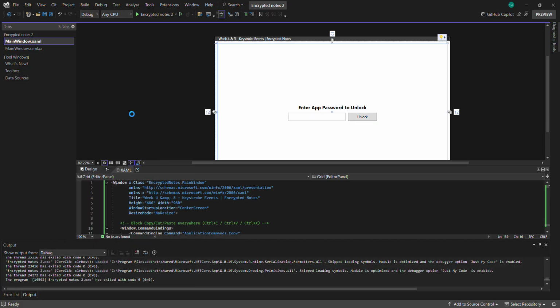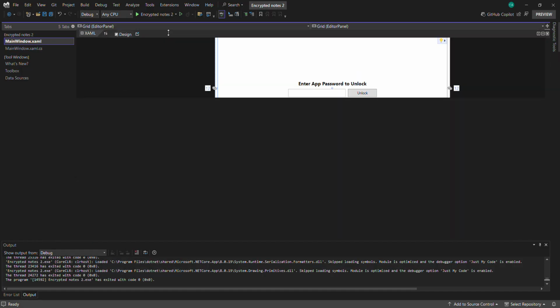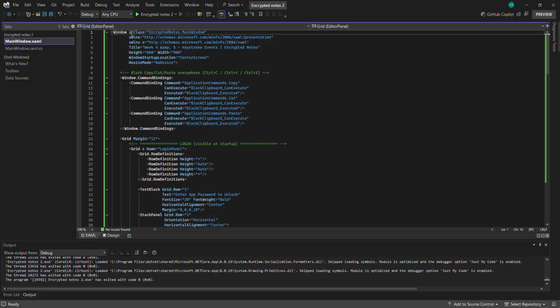Let's start with the XAML. This one here ties the XAML to the C# class, which is the EncryptedNotes MainWindow. And these are the standard WPF namespaces, so I can use controls like the Grid, TextBlock, etc. And this is the XAML feature, the name and the class.